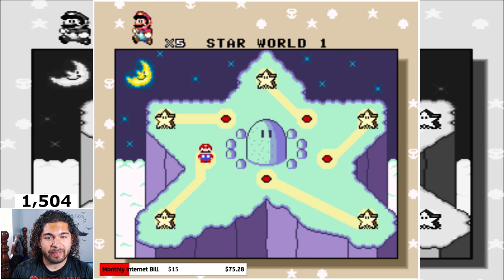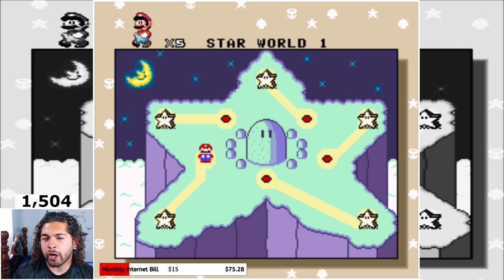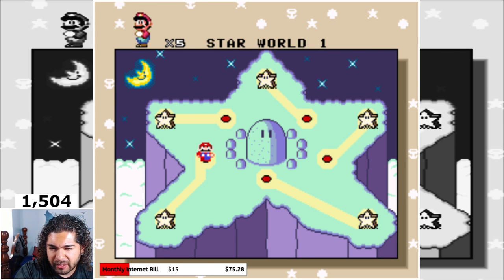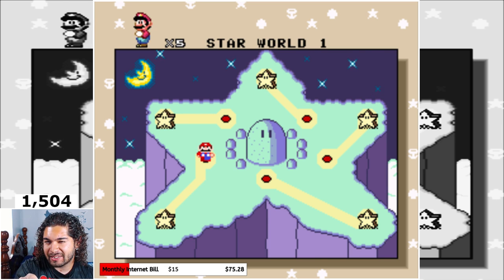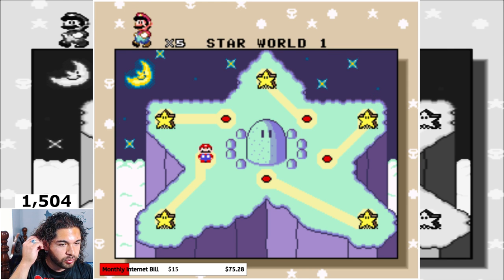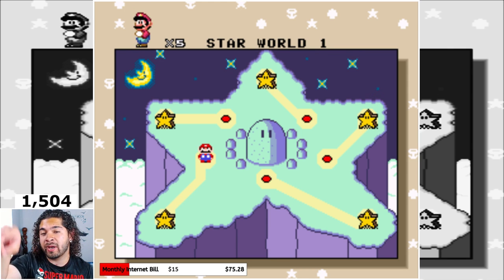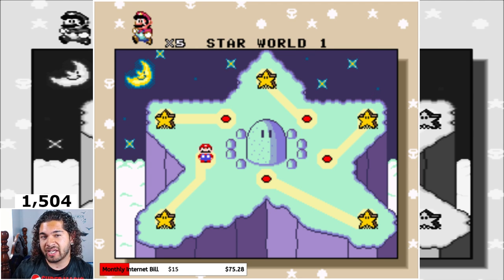You can quickly get to Bowser. Okay, so which star is the one that takes me to Bowser, though? That's the thing. I beat this level, and I got to the next one. And then I got to that little star one, and obviously I was locked. So I went back. I beat the next level, and I think I got to the star up top. And I was still locked. So I don't know how it works, man. You can unlock another world to the bottom right star. So I got to go all the way around, and that star takes me to Bowser.